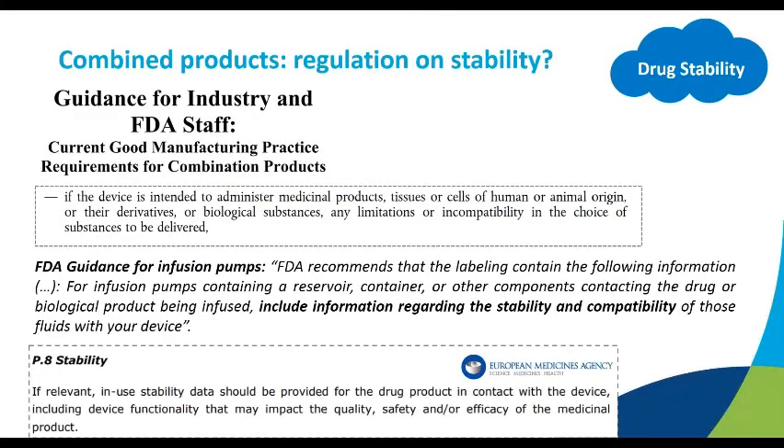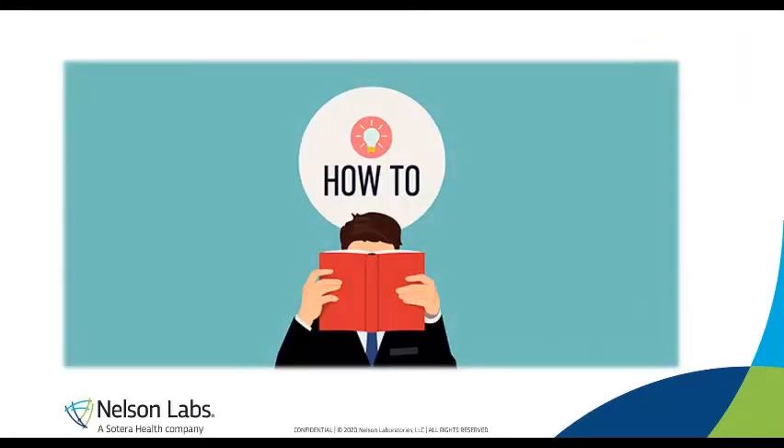So what are the requirements for stability testing? The FDA guidance and EMA guidance do say that testing stability is necessary, but unfortunately any guidance on how to do this is lacking. We will try to explain how to perform stability testing for a combined product. There is actually no guidance on how to do it — no textbook, no checkbox approach — and we will give examples based on case studies we have seen in the lab over the last five to six years.